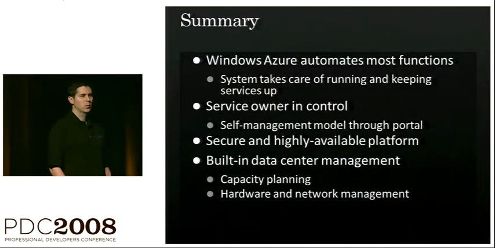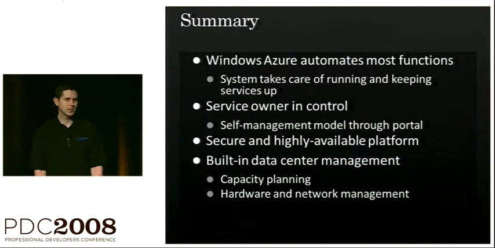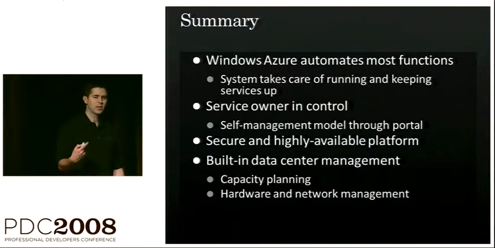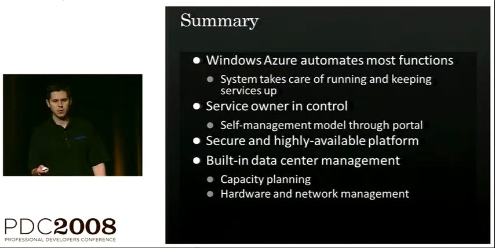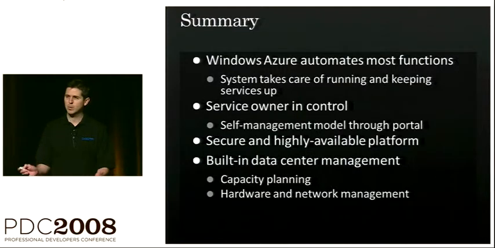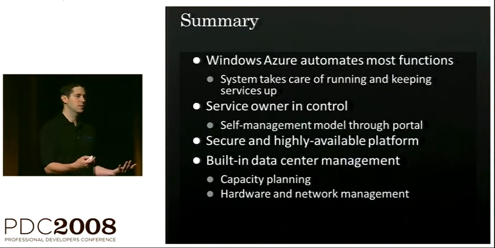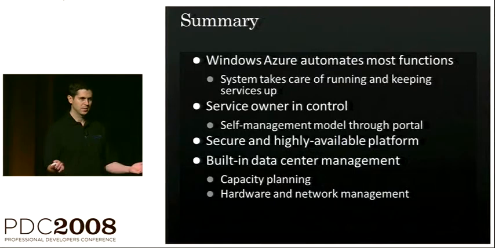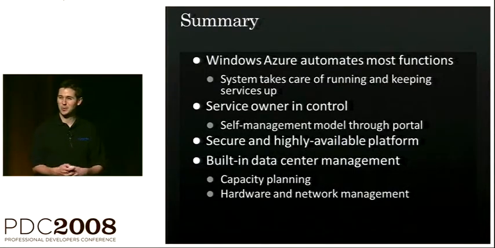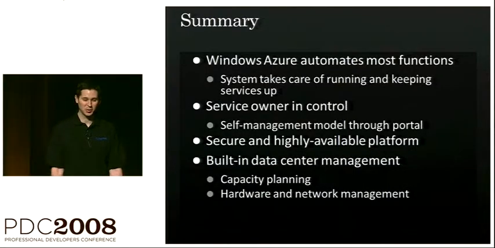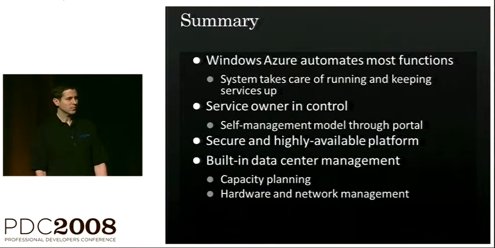So in summary, we try to automate the life cycle of your service, take away a lot of the common burdens that everybody has to do over and over and over again, but keep you in control. You describe what you want via the service models. We strive for a very secure, very highly available environment. This is a community tech preview at this point, so we may not achieve that, but that's the goal. And then obviously we do all the behind-the-scenes data center management.